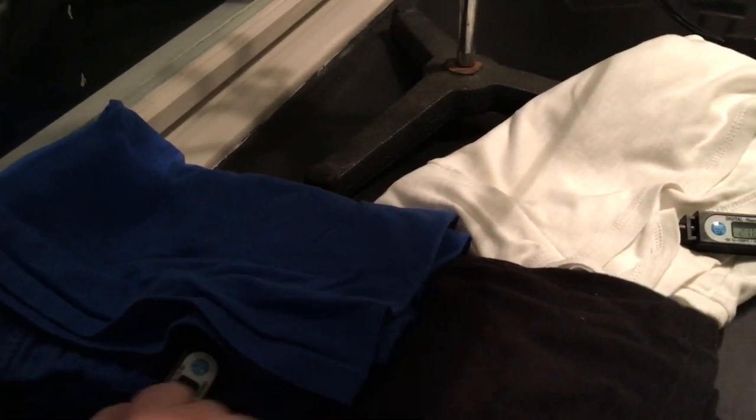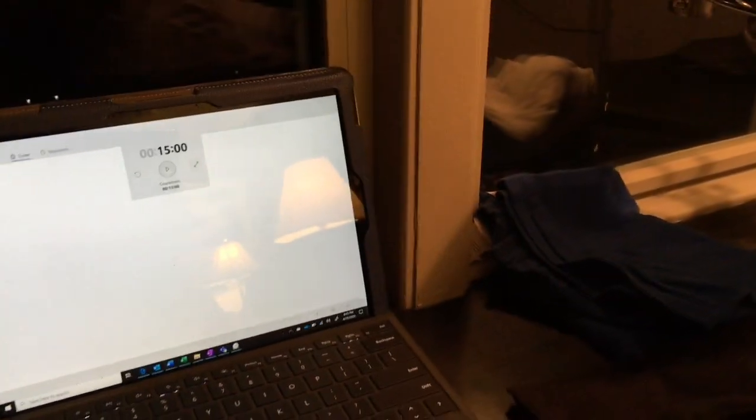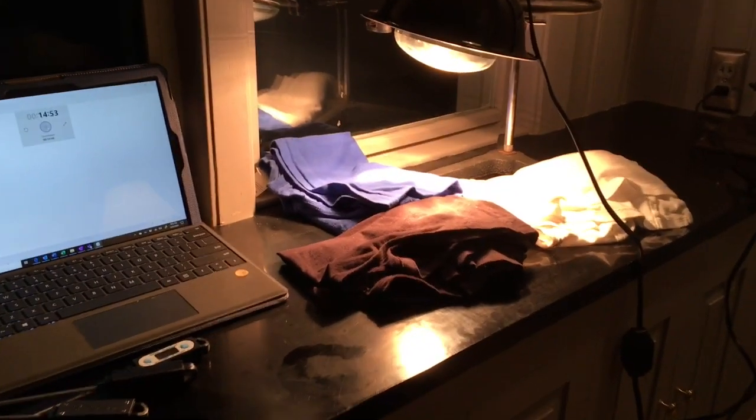Okay. So now what I'm gonna do is take all 3 thermometers out, and I'm going to turn my light on for 15 minutes. So I've got my timer here, and I'm going to turn my light on and start my timer. There's my light, there's my timer, and we're gonna check back in 15 minutes. All 3 t-shirts are directly under the sunlight.